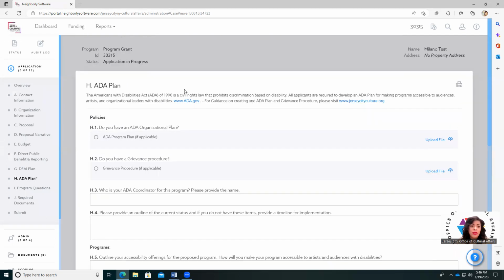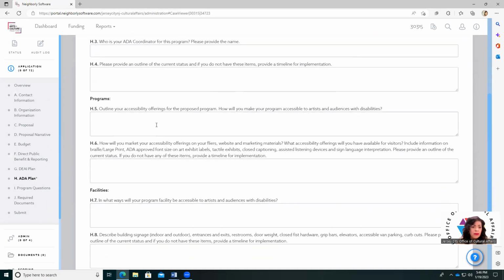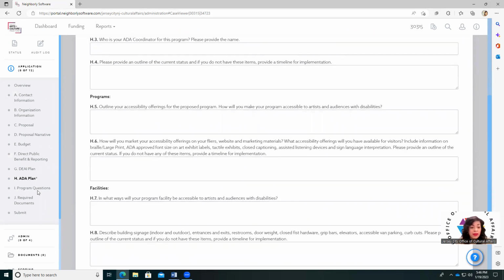This is a 20-point portion of the application, so be sure to really think through this portion. And if you don't have something implemented, consider having something implemented at the time of completion of the application.